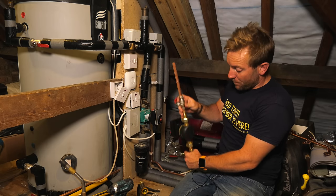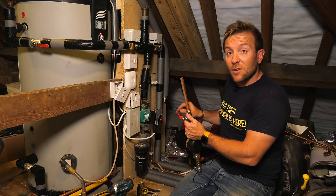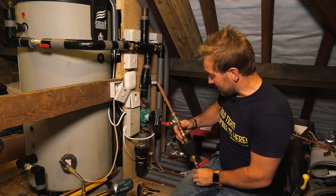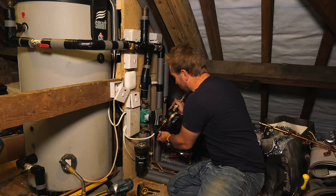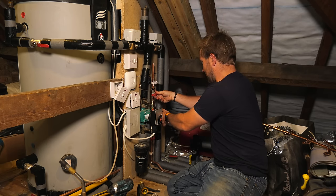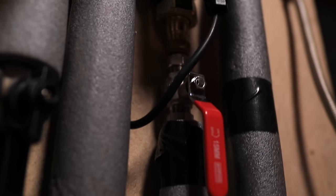I also wanna make sure I get my arrow in the right direction. So this is gonna be just lightly pushing back into the tank at the top. And that's what I'm gonna be doing there. So look, I've just got my clips on here. So when I pop it in, there we go. That's it in there.